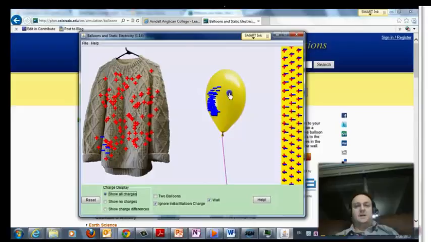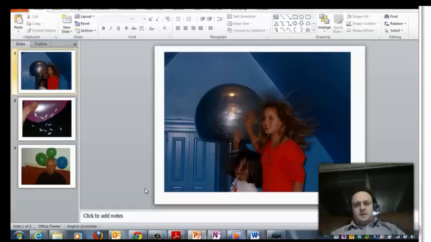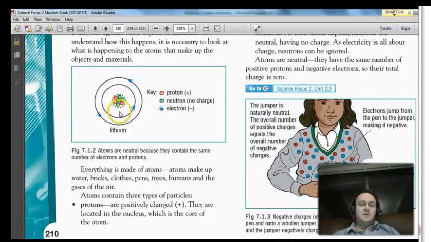What you might have noticed at the beginning of the video was I basically just set up 3 pictures on a PowerPoint slide, and I used them to run through some of the concepts of static electricity. The other thing I did was I had their textbook open, a PDF copy of their textbook, so it's something they're familiar with, and I just used the pictures in the textbook to help explain how static electricity works right down to the atomic level.